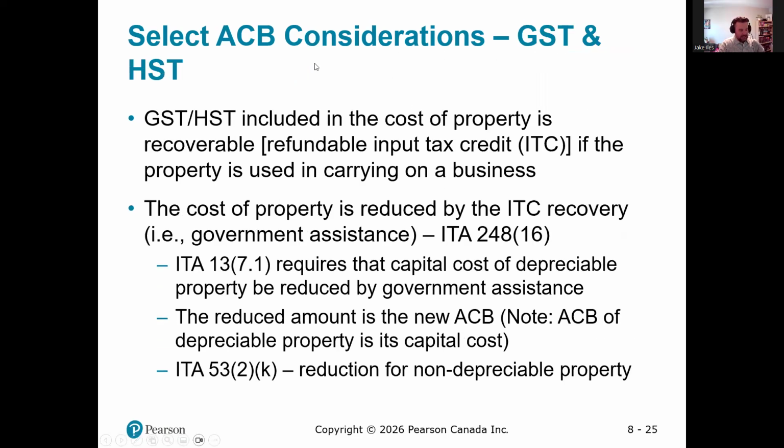GST and HST. So sales taxes are meant to apply to individuals. So if I bought a car for $30,000, in Ontario, 13% is 3,600. So I bought it for 30,000. I paid 33,600. Because I don't get that money back, that additional outlay is the cost of my car.